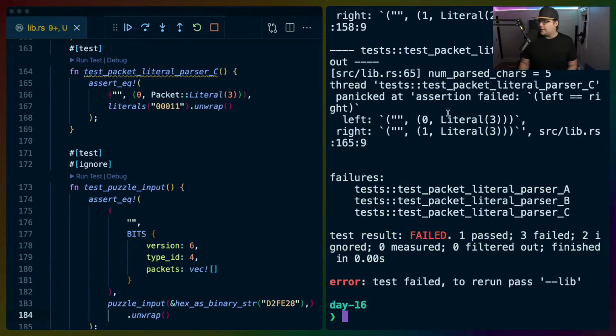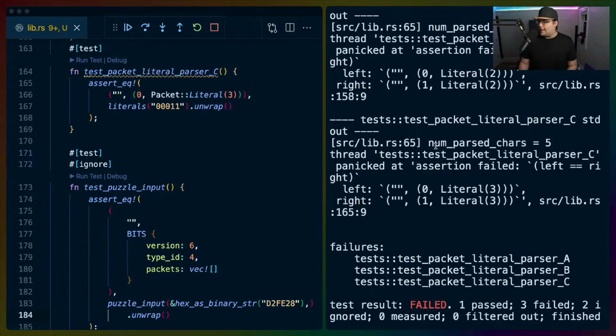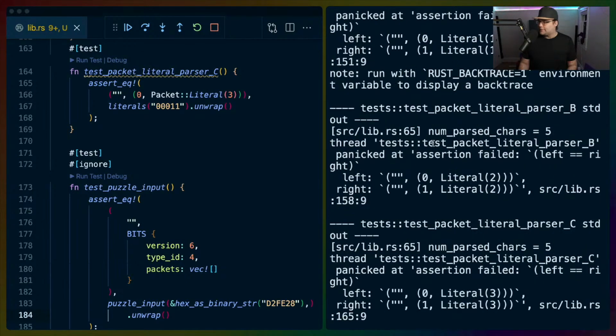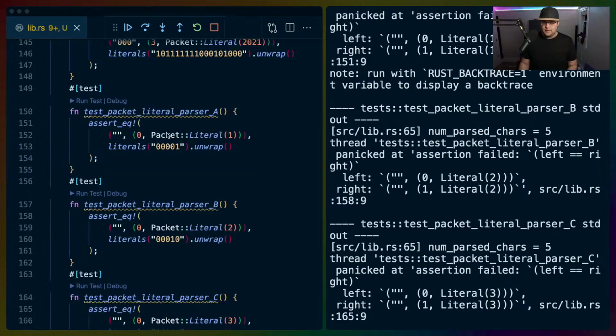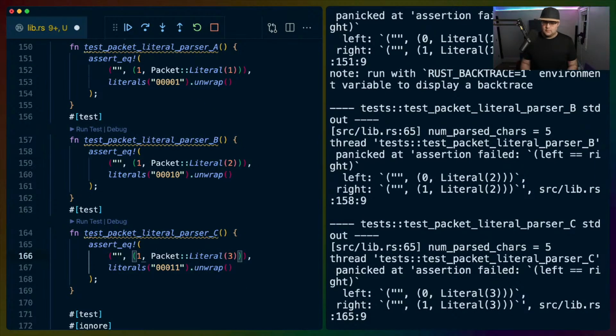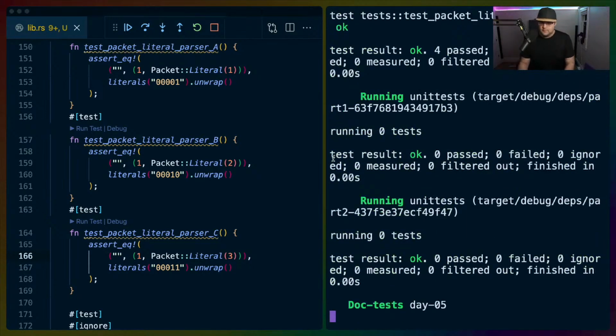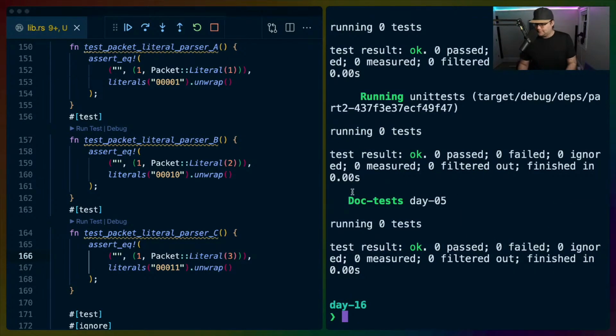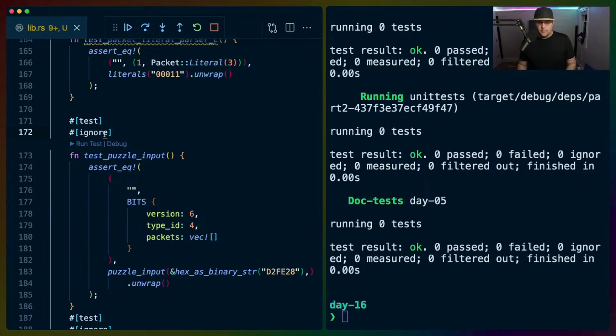So if we cargo test right now, where are we at? We are at, these have extra values of 1, which is correct. We will update these. Our tests are passing at the moment.